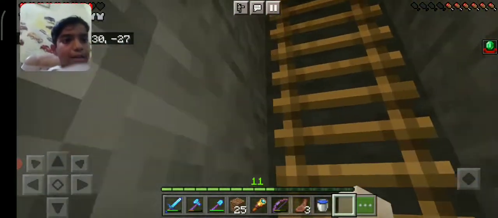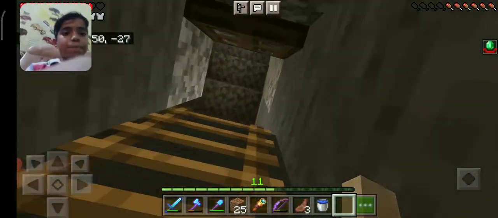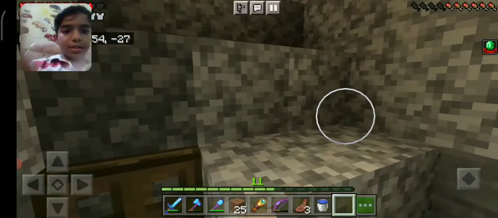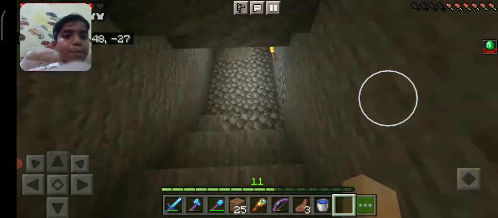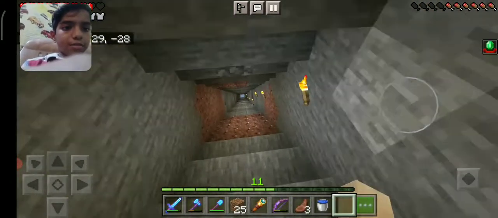So this is our mine. Here down, I'm gonna make a straight path, very well decorated. And there on both sides, we'll trap these mobs in glass containers. Sort of. So let's go there. I'll explain it to you properly.